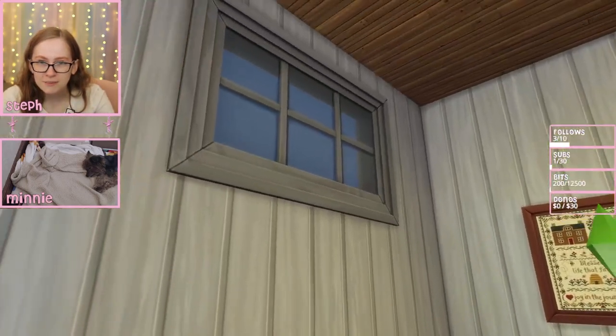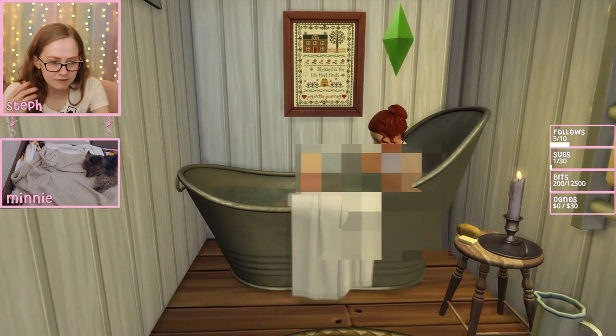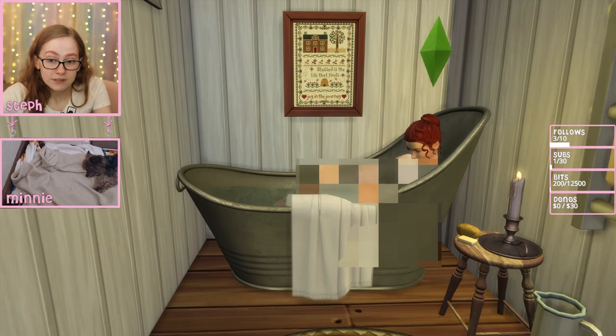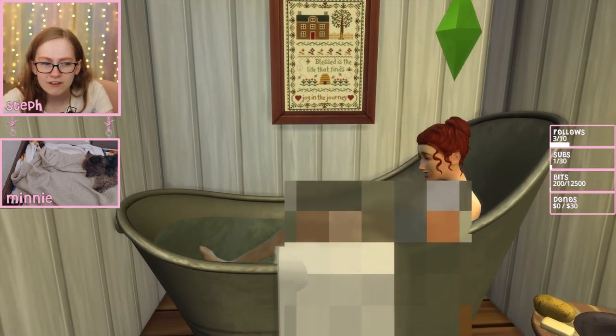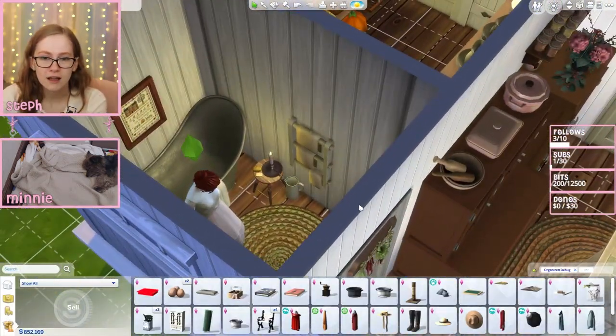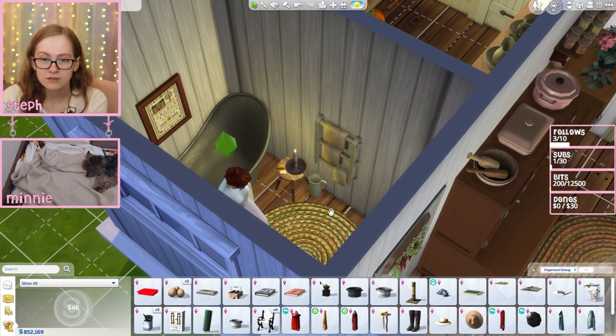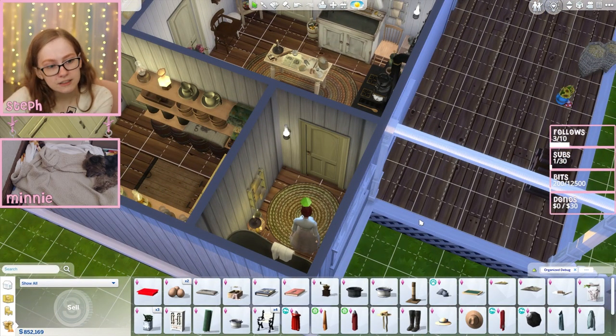That looks okay. Here you go — you have a little rug so it's not so barren. That's perfect. I love that tub. We've had issues finding tubs that don't have a faucet but still function in the game. I'd say bathroom is done! We have all the stuff they need: lighting, bath, a little bit of decor, a sponge, soap, water pitcher, and it's close enough to the kitchen to heat up water. Perfect.